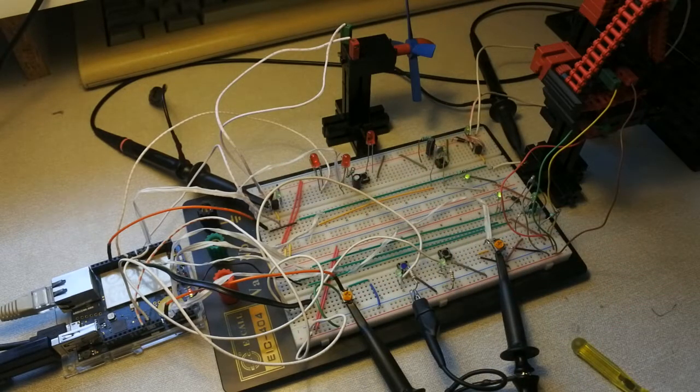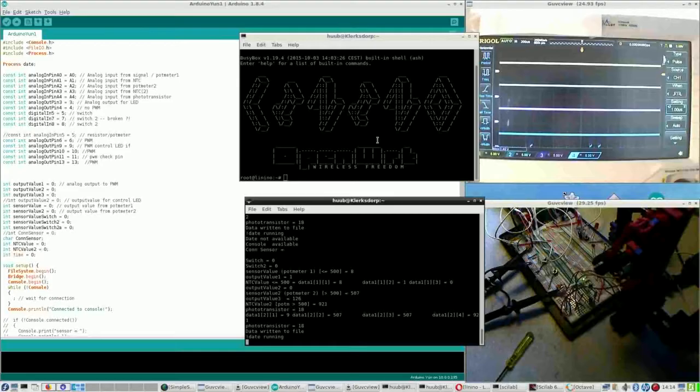But I have to wait on the date running, because that's not going well. I'll show you. So right now this is the problem. This is what it is doing.